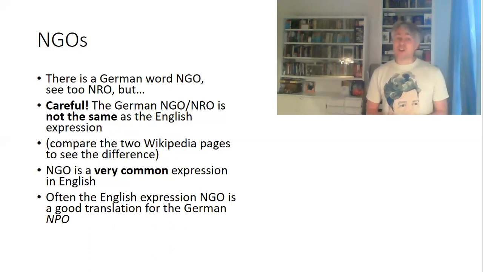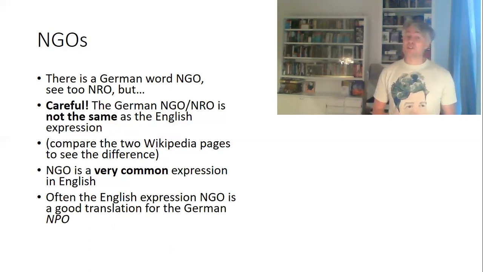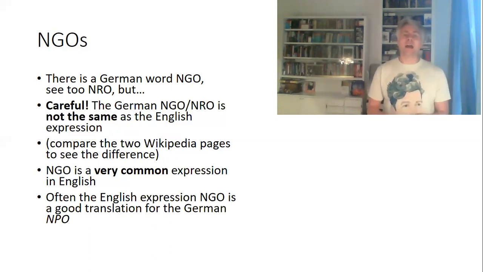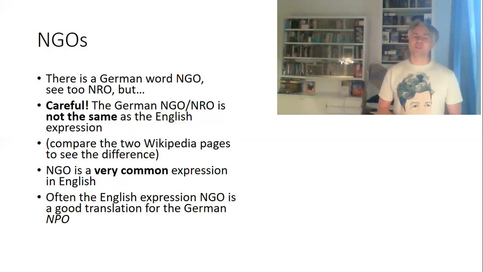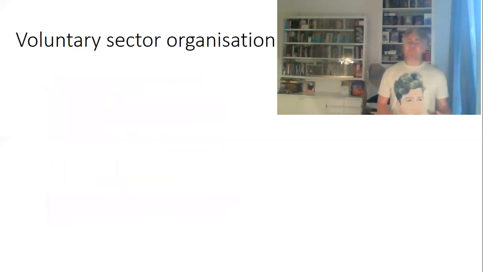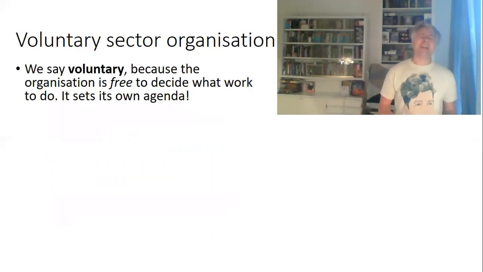Often the English expression NGO is a good translation of your German NPO. I mean, my first choice would be non-profit, but if you really want a shortened expression, NGO is probably the best to use. Good, good. Moving on now, even more terms. Hey, this is quite fascinating, isn't it? It is for me. I'm a language teacher.